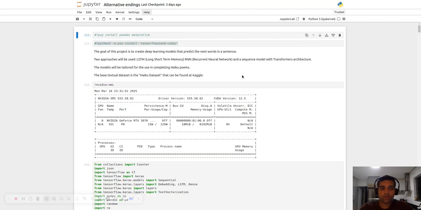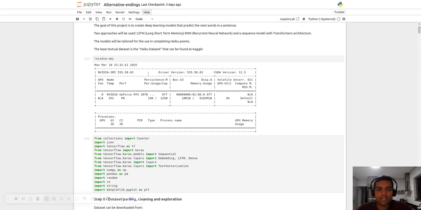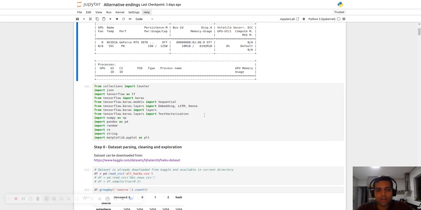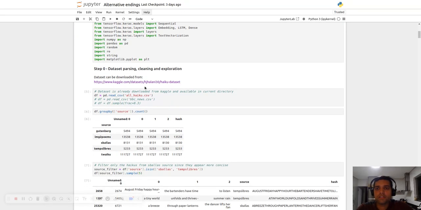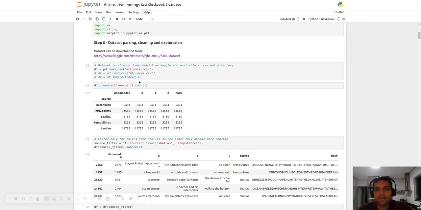Okay, so for this tutorial, I will be using, like I said, the TensorFlow GPU image, and using the GPU makes the training steps much faster. I was spending like 3 minutes for each epoch on the CPU, and then when I went for the GPU, this came down to like 30 seconds. Okay. So like I said, we're going to be using TensorFlow. The data set can be found at Kaggle in this link, and it's a data set of haiku poems.